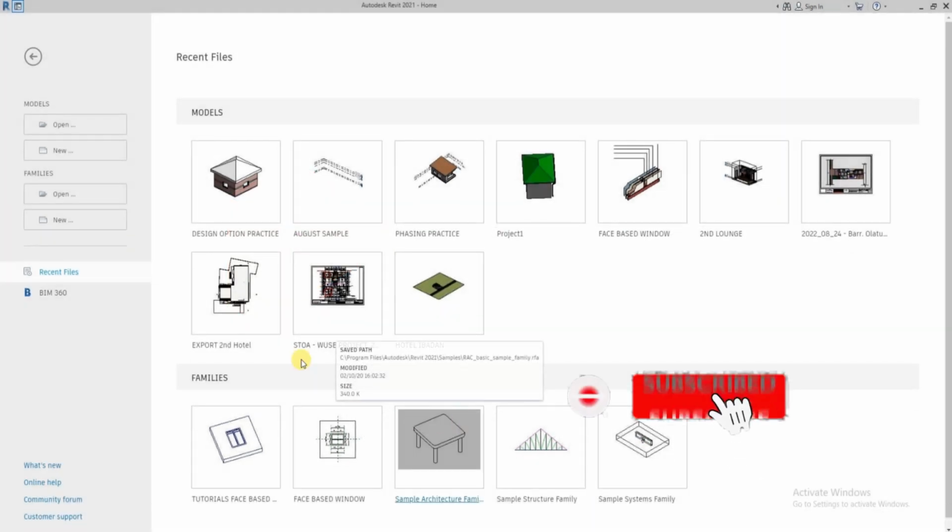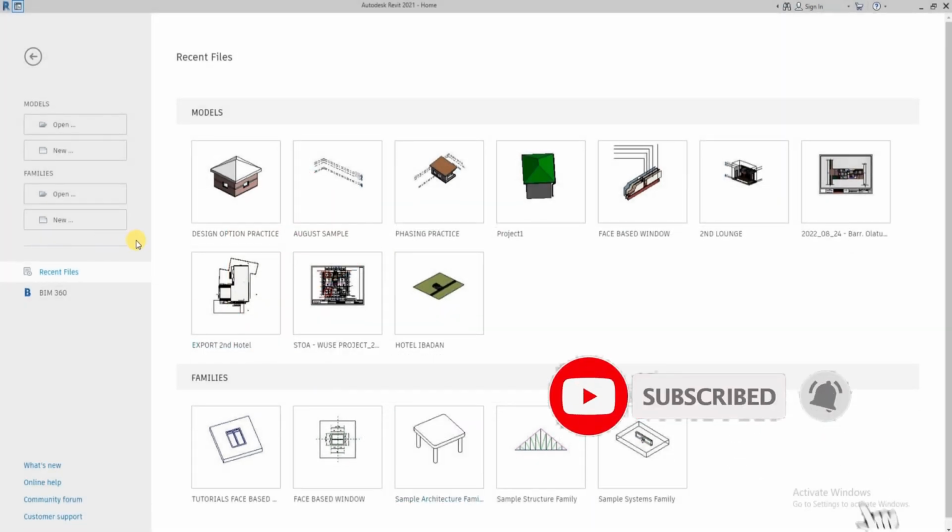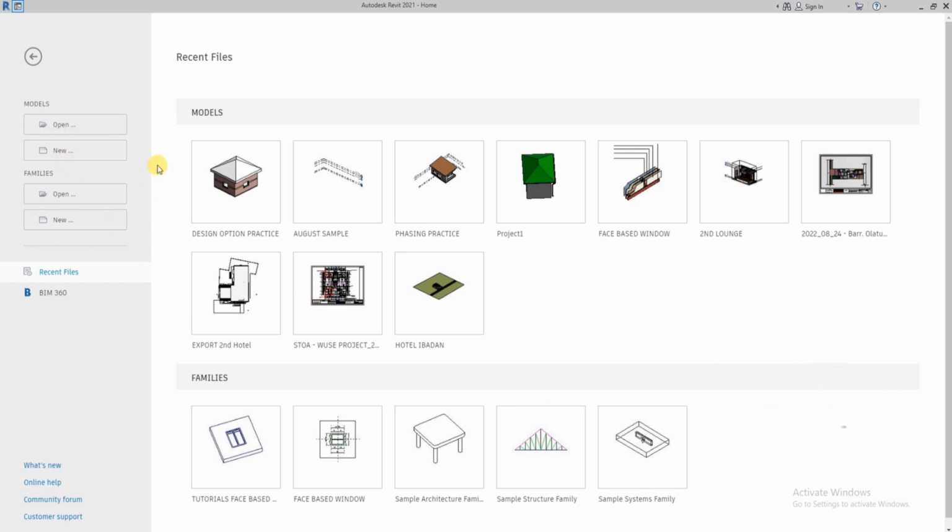Hello guys, in today's video I'm going to be showing you how to create design options in Revit. Design options are useful when you have a proposal to show a client and you want to show him different approaches you used in solving a design issue. You can just show it in Revit without the need to duplicate the Revit file or start copying the file and naming it option 2 entirely.